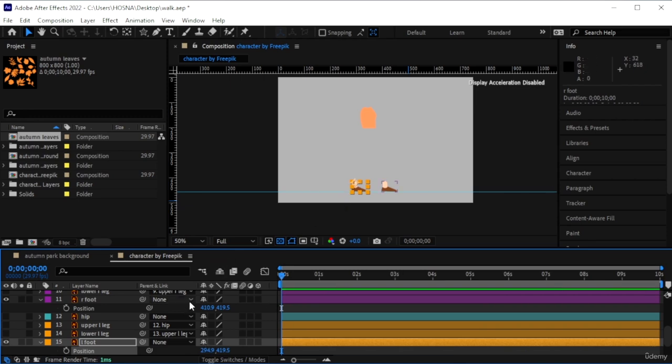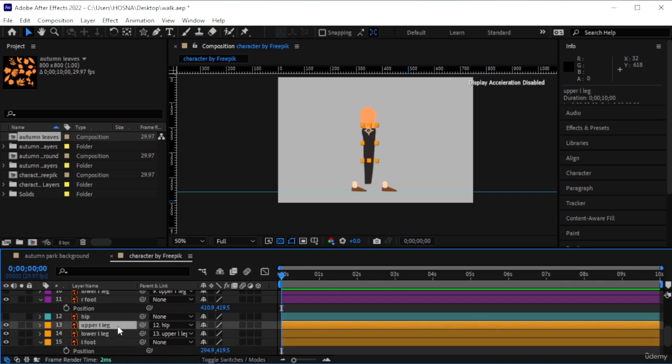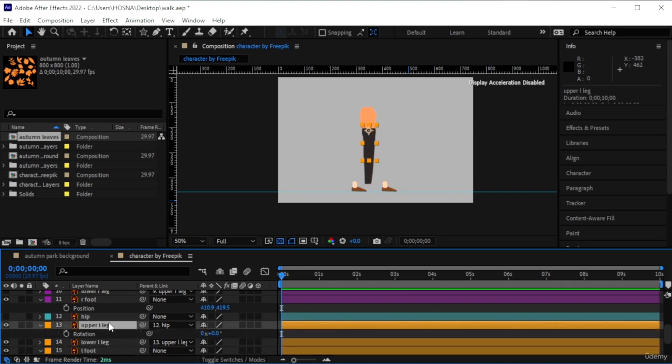All right, so this is our starting point. And now we can go ahead and bring in the rest of the legs. So lower left leg, upper left leg. Let's work with this one first. Hit R on upper left leg. Because the lower left leg is connected to the upper left leg, we can do this a lot more simply. So just rotate this, and remember the back leg bends when you move it that way.